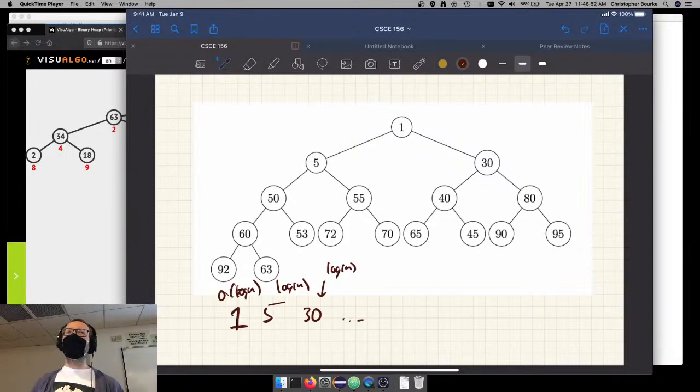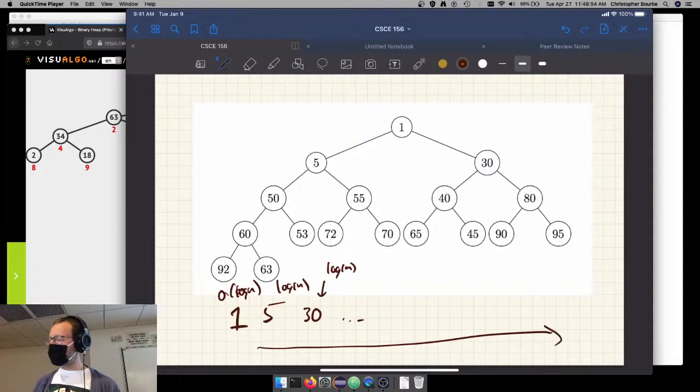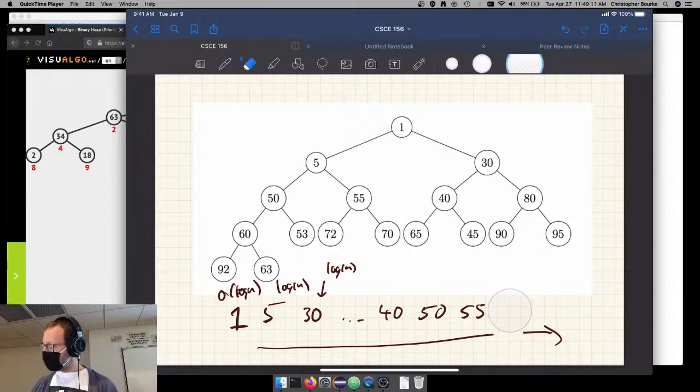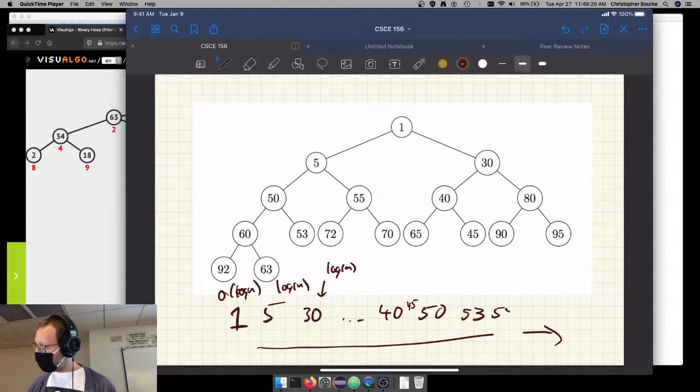Once I've taken everything out, what can you say about this sequence right here? What's the rest of the sequence? 40, 50, 55, 80, 60, or, sorry, now I've lost it. 53 came first. And then, oh, there was a 45? Sorry. 45, 53, 55, dot, dot, dot.